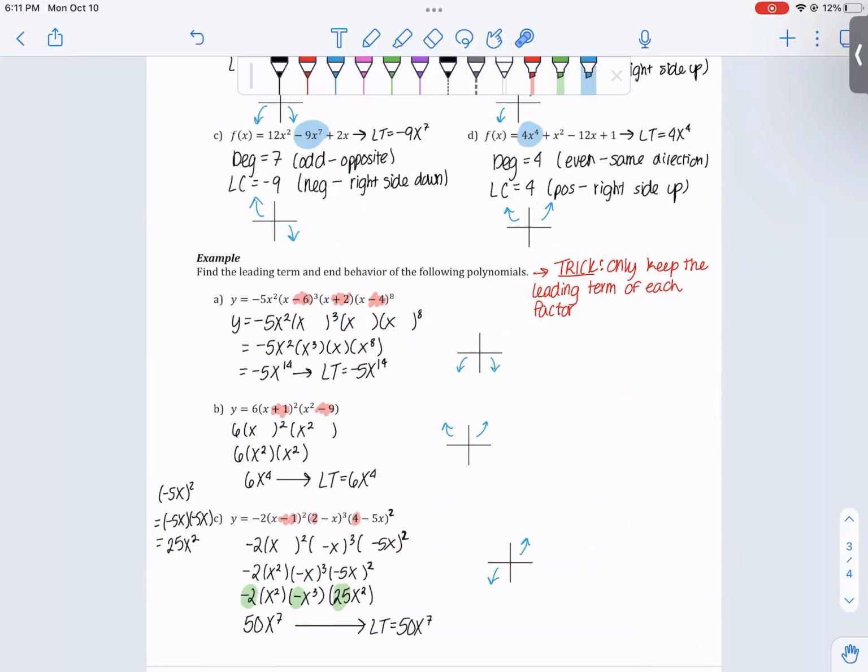In the last video of this section, we are going to be finally putting it all together. We're going to put together the properties of polynomials: the zeros, the multiplicities, the end behavior, and use it to actually graph polynomial functions. So excited for seeing you then. Bye.